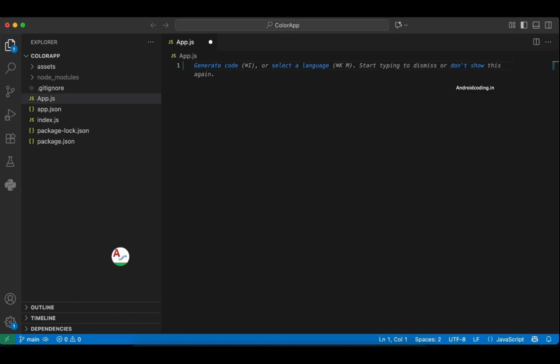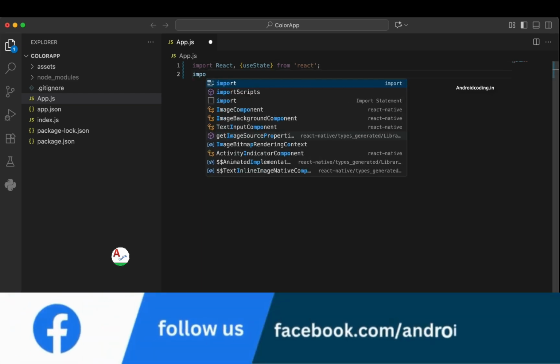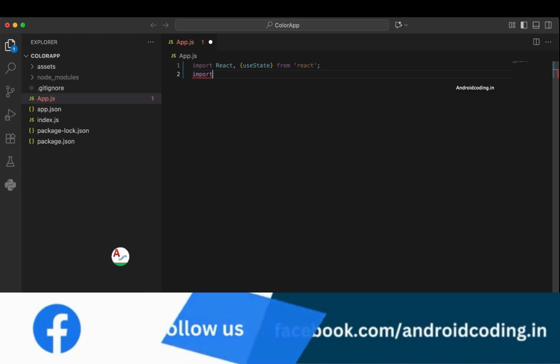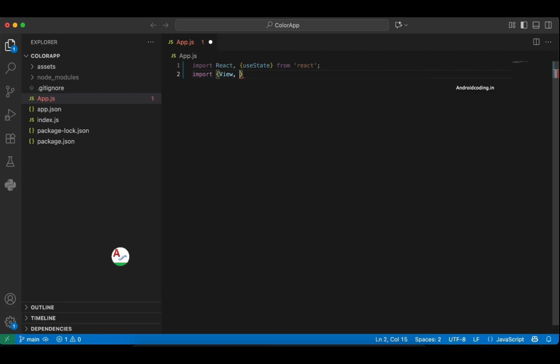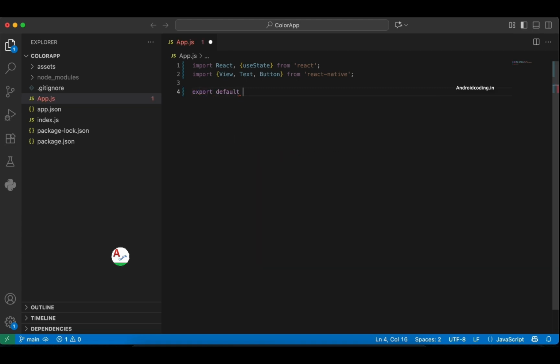So here quickly I'm going to write a simple example where we import the useState from React. So here we imported useState, and we'll also import the required components like Button, Text and View as well. I hope this is clear and there is nothing to explain regarding the imports. And now let's try creating the useState example.